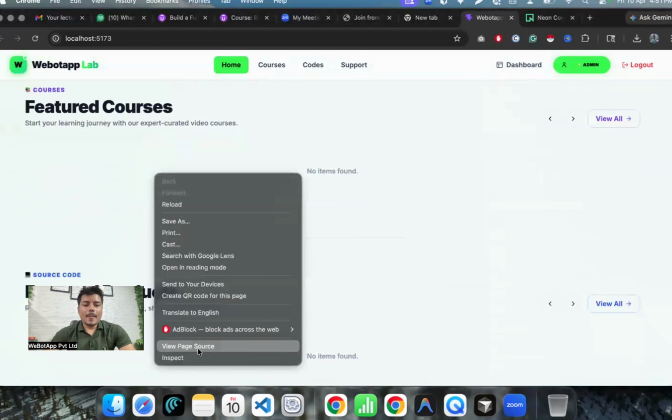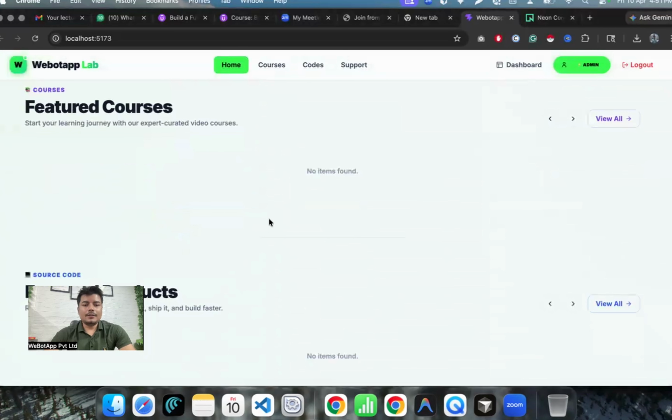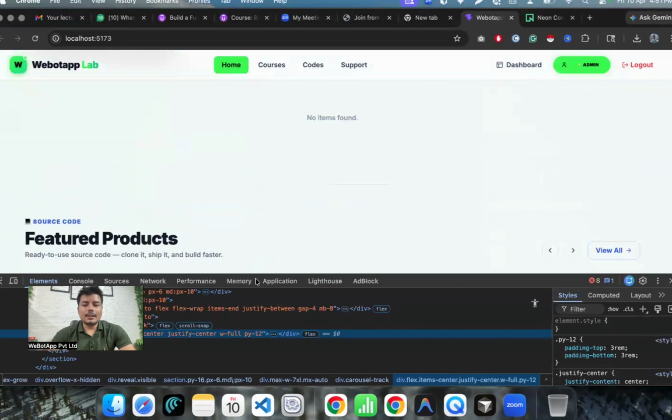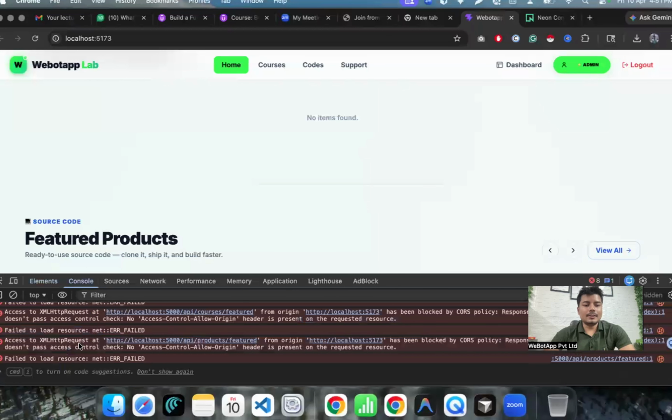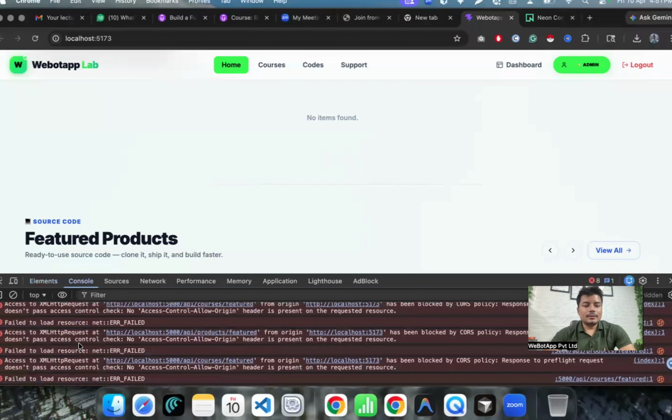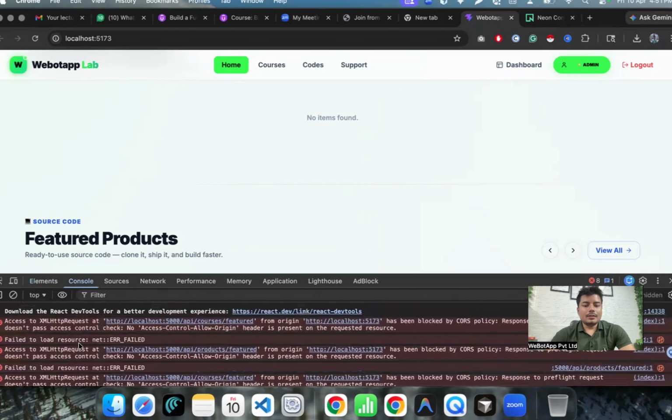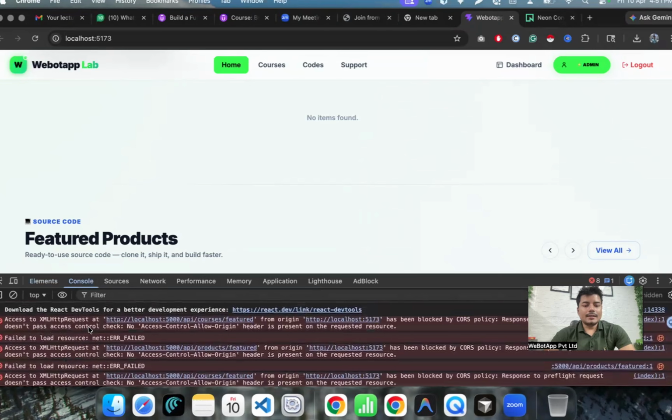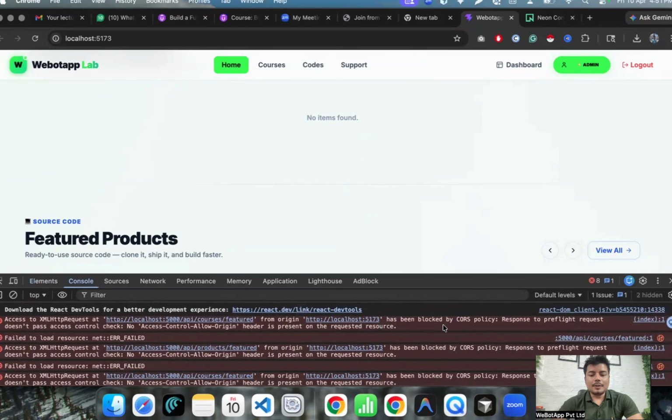Let us also go here, and if it still doesn't work, then we will go to the console and add some debugs. Okay, so we can already see that there are several errors, and localhost has been blocked by CORS policy.